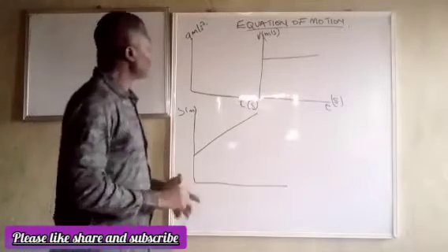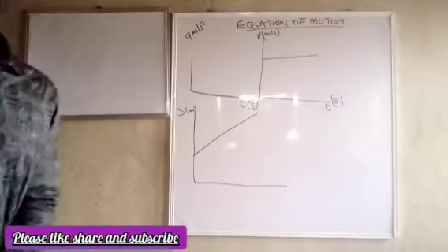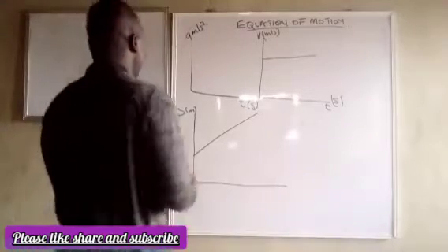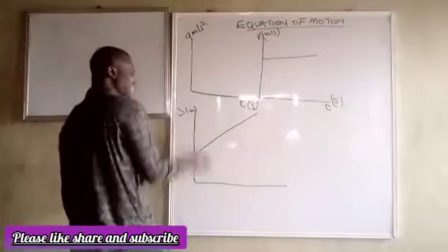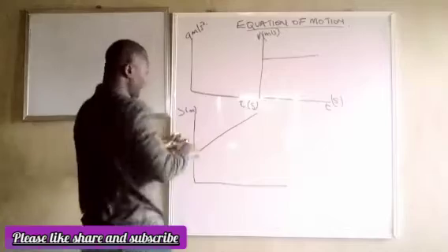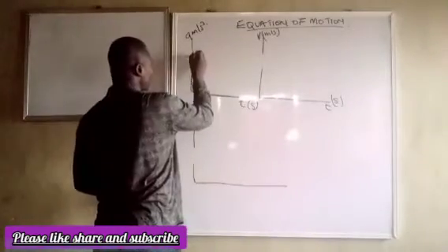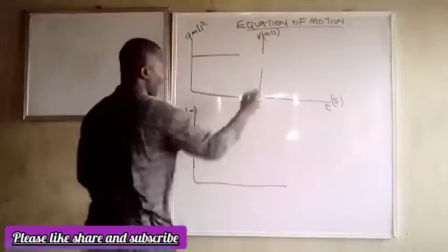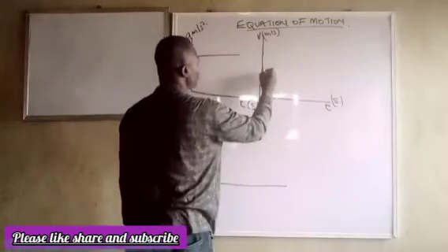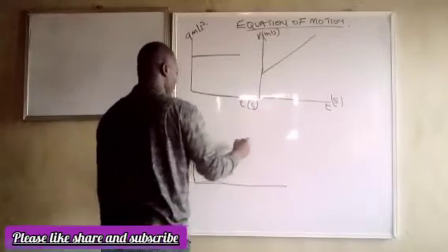But most times we have it with acceleration, and at that time our acceleration will have a value. In this instance, please, we still consider the ones where the acceleration is constant. The acceleration is like this, straight. That is constant acceleration, and the velocity will be like this now, and the distance time graph will be like this.